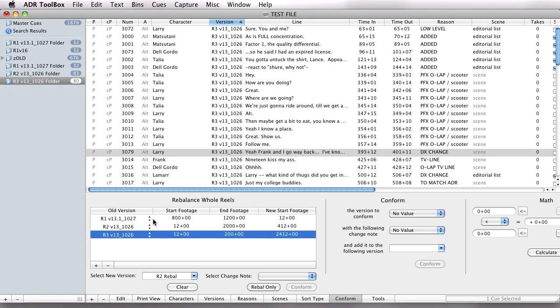So what you've done here is specify 3 reels that you want to rebalance from, and then you specify the version you want to put it into.